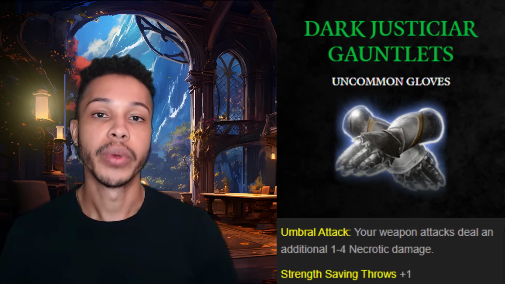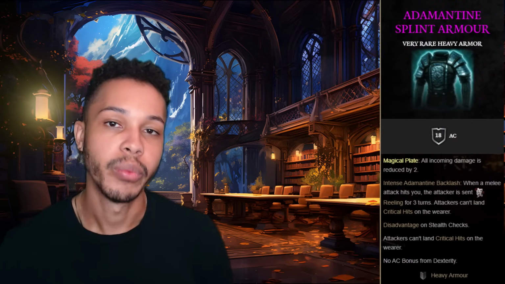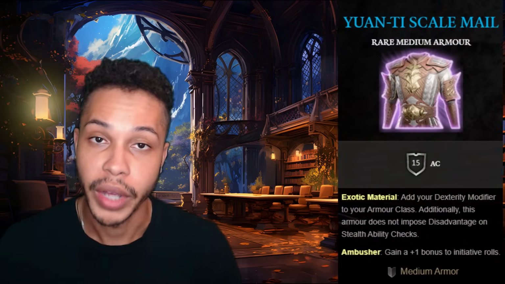All right, so moving on to the equipment section. This section is going to be relatively small. There are a couple of good pieces of equipment that I'm going to put up on the screen. I'm not going to put any weapons up on the screen because, again, the point of this build is to be pretty universal and just pick up and use whatever you want.